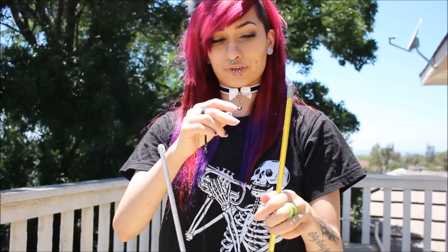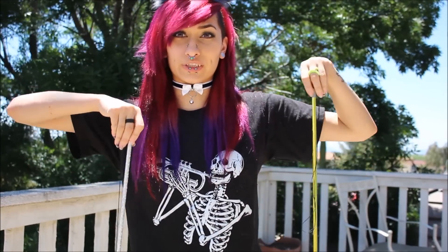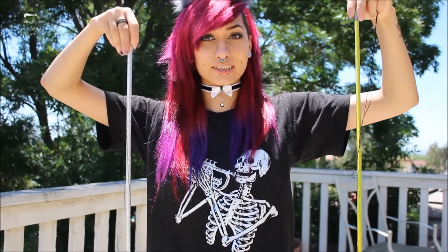It differs from her wand. Flowtoys is definitely a little larger — like a couple of inches — and then hers is a little bit smaller. Weight-wise, Flowtoys is heavier and hers is lighter. The length of the string is also different between the two. As you can see, this one has some slack on it and this one still has plenty. It's pretty tight, so when you let it go it's right there. And this one, when you let go, it has quite a drop. So as you can tell, this one does have a little more stability when you let it go.